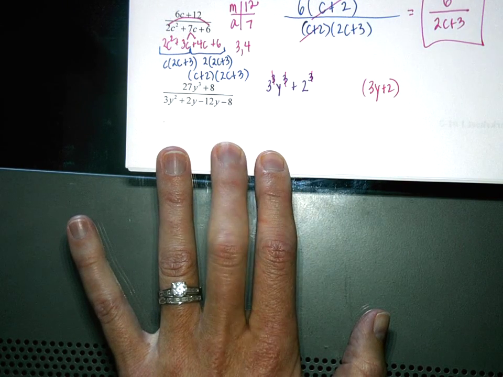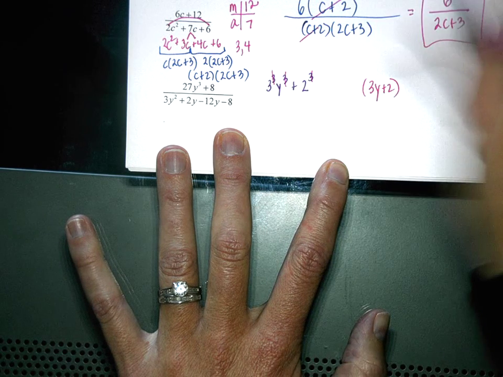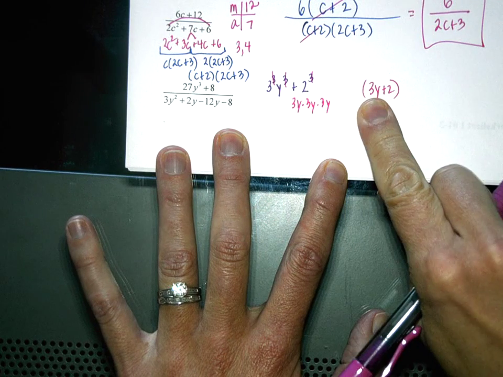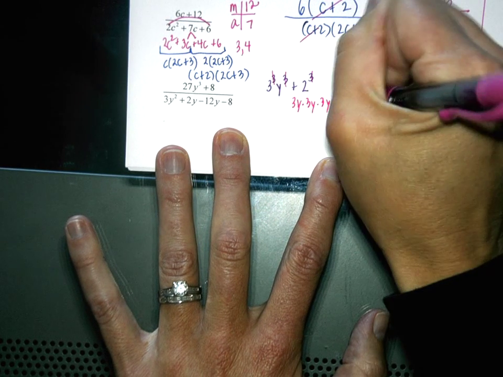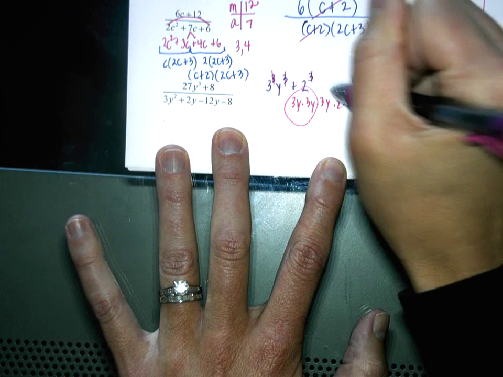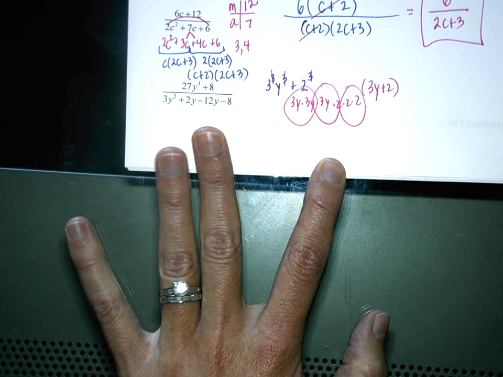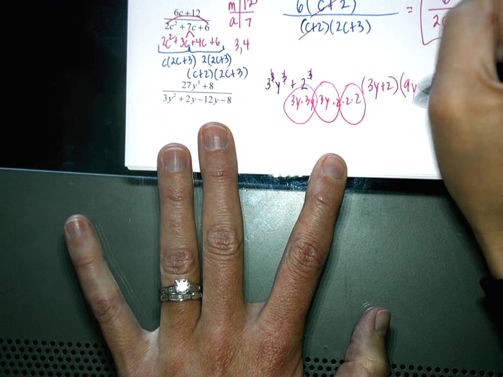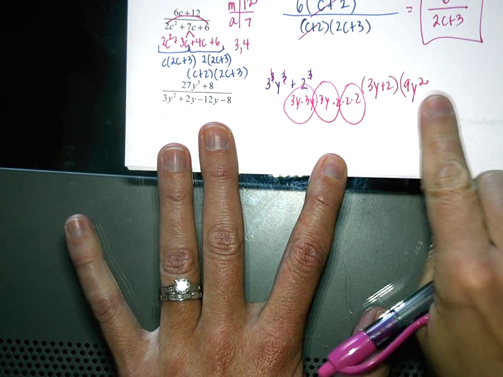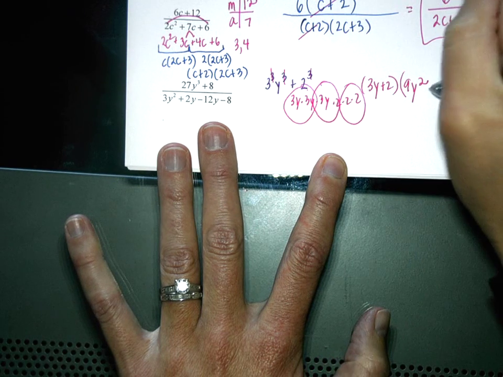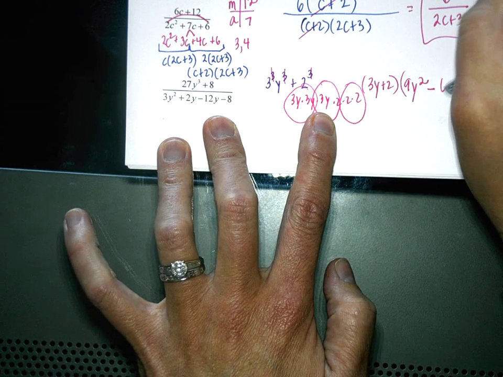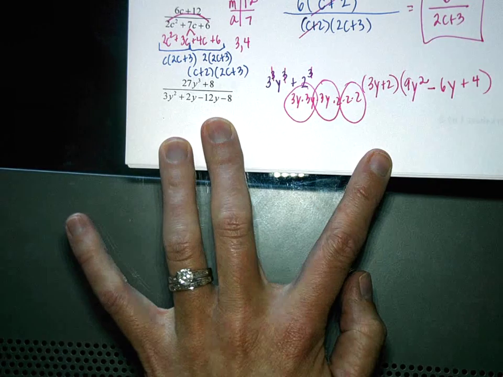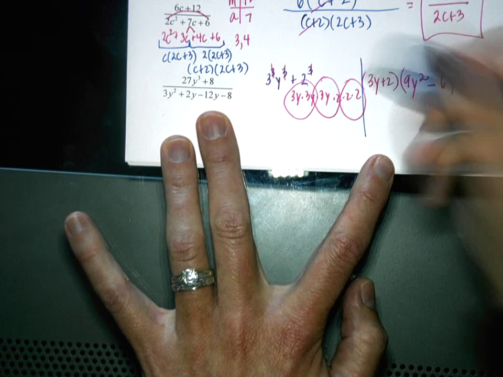The next step, hopefully you remember, is that we write this out with our 6 terms. So we have 3y times 3y times 3y, so 3 3y's, and then 3 2's. 1, 2, 3 2's. So when we circle these now in pairs, and so my second parenthesis, 3y times 3y is 9y squared. In terms of signs, we know the next sign is going to be the opposite because the first one was the same. 3y times 2 is 6y, and then 2 times 2 is 4. Okay, and so now the top is factored, and I'm going to go ahead and draw my line here.